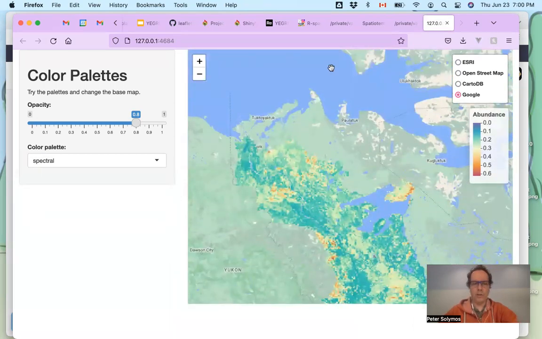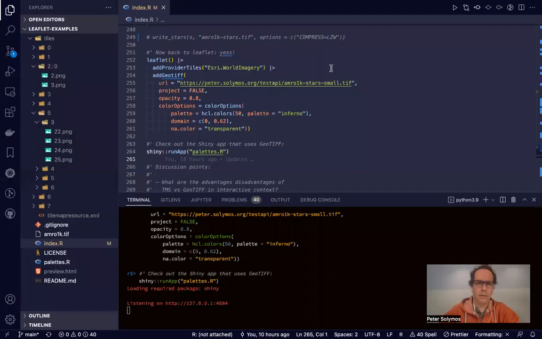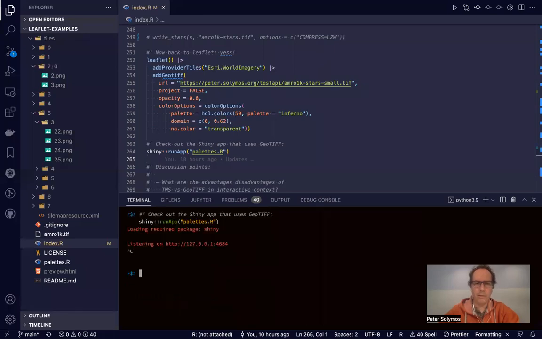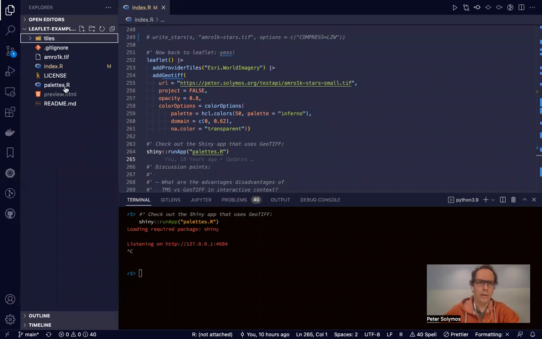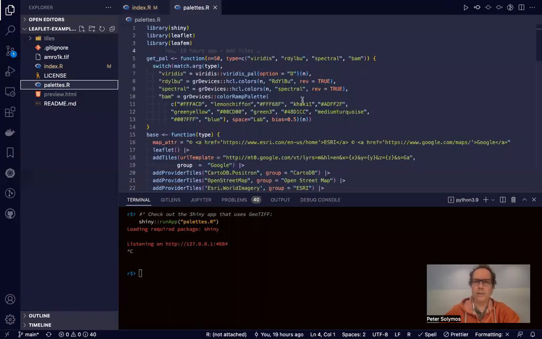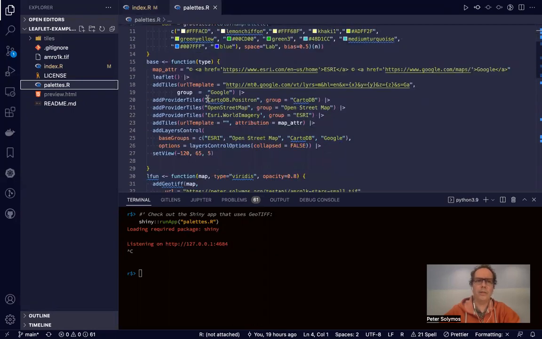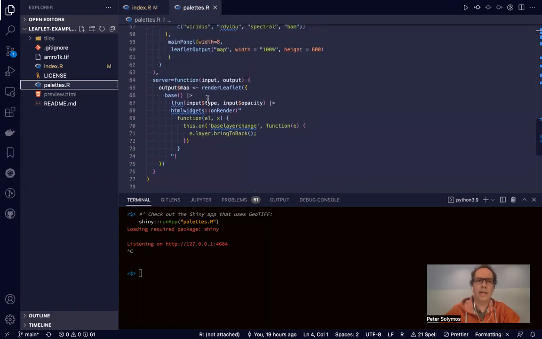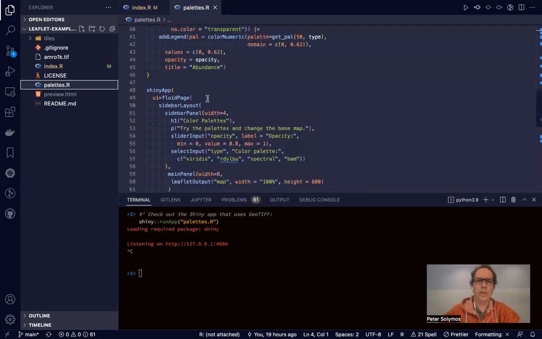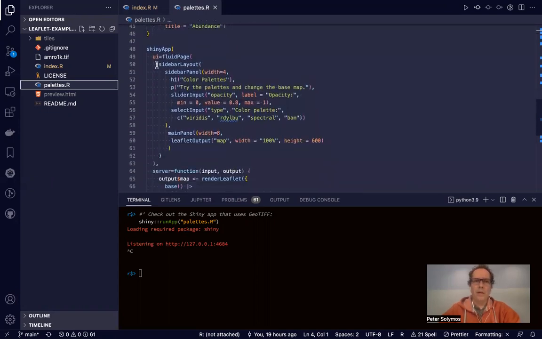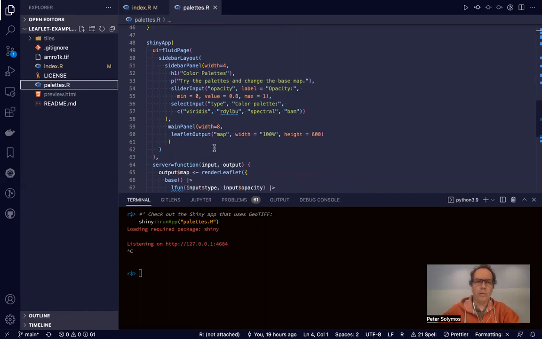And if you are interested in how this little Shiny app was put together, in the same folder, you can open up the palettes.R file, which is going to load some packages, define a few functions, and then have this very simple Shiny app with a UI just showing a side panel with this slider and then a leaflet output.